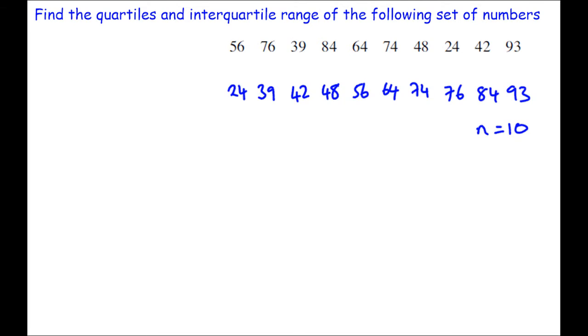The median, which I'm going to refer to as Q2, or the middle quartile, it's rarely called the middle quartile, is going to be located in a position that is found by taking the count of n, adding on 1, and dividing by 2. That tells me 11 over 2, and we end up with 5.5, which represents the 5.5th position. This is where I'm going to look to find Q2, the median.